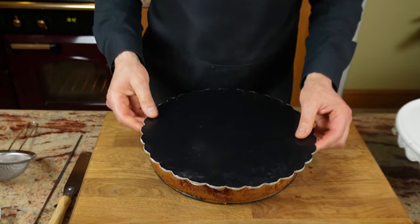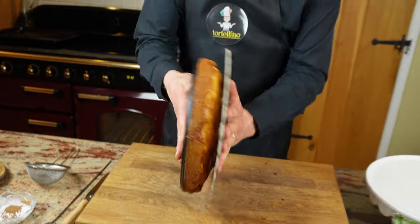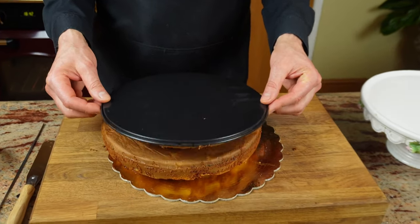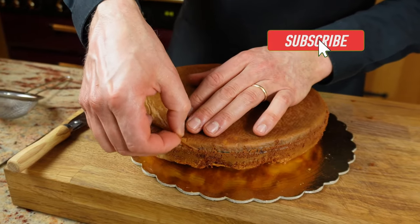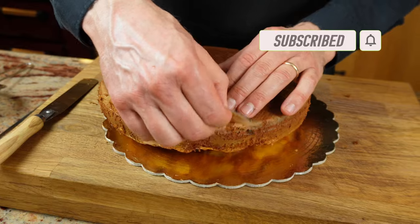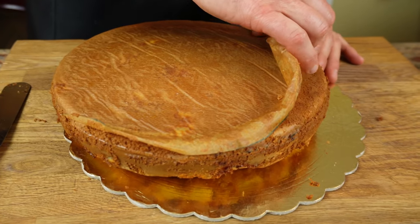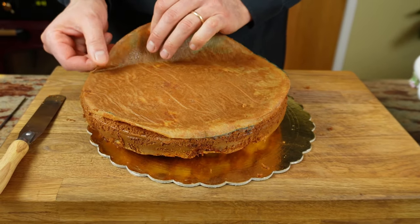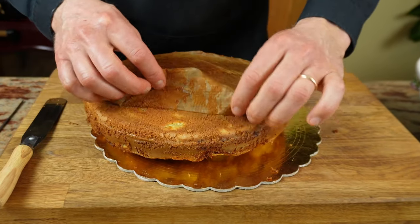Get hold of a blade or a tray, put it on top of your cake, and very gently turn it around — this should come off very easily. If you're doing this when the cake is slightly cooler, you are less likely to damage it. Though as you can see, it's coming off nice and easy. If you leave it too long, the paper can get stuck, so do not leave it too long either.